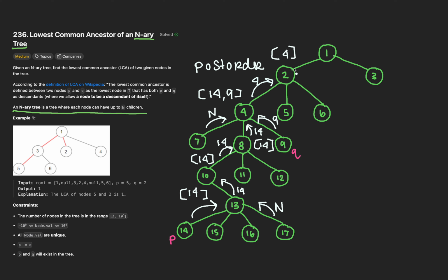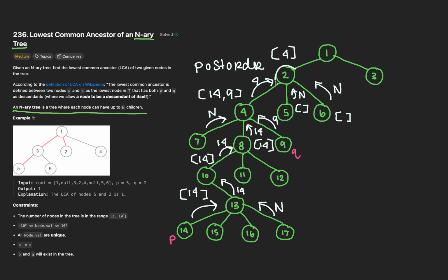Then we'll continue recursing down all the other subtrees, so sure, let's go to node 5. Here we'll go through all of its children, but it has none. Because the list of key nodes we tracked is empty, then we're going to go ahead and return null pointer. This signals to upstream that we have found nothing useful. Now we'll traverse down to the last subtree to node 6, where the same deal happens. It has no children, so since our list holds 0 nodes, we'll go ahead and return null pointer as well.